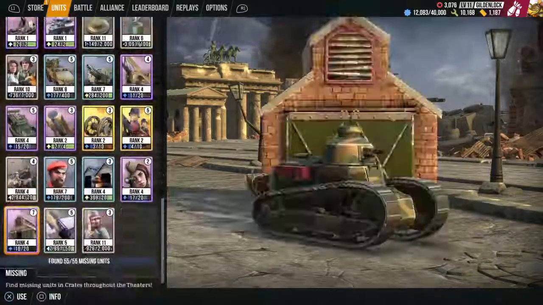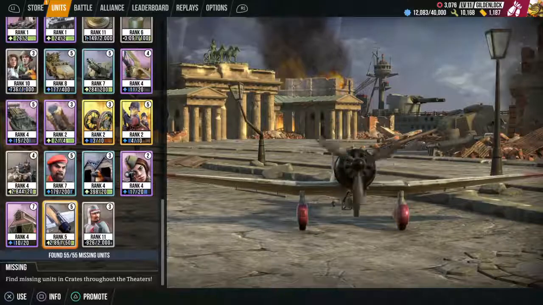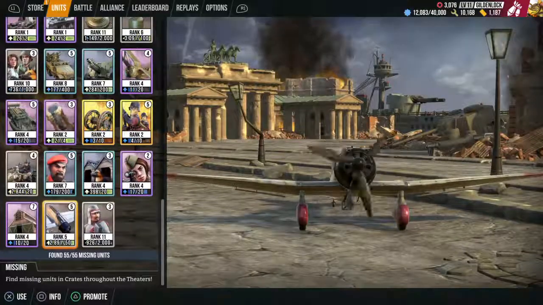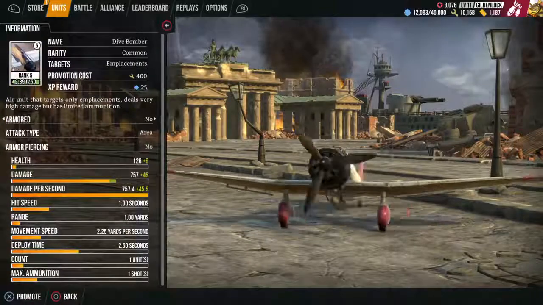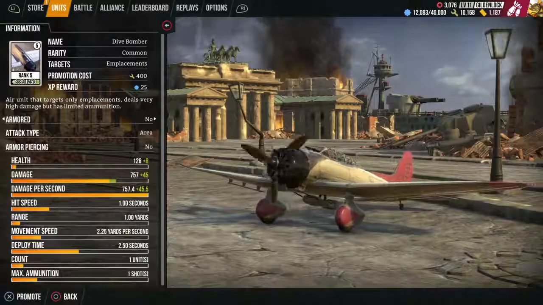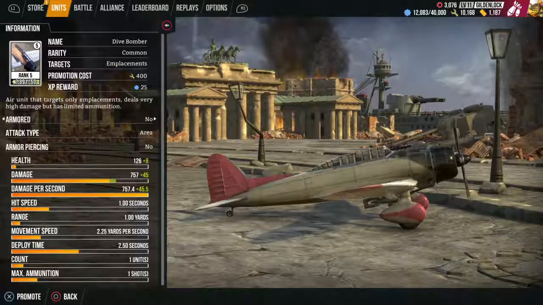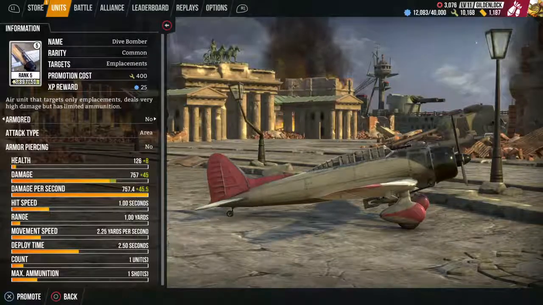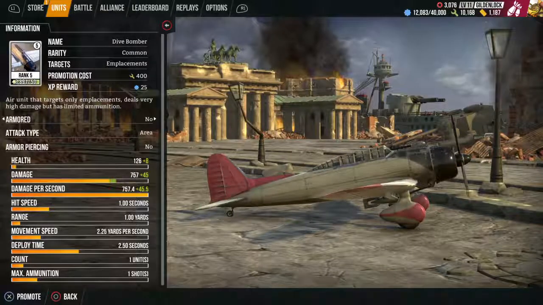Alright guys, we're getting towards the end of this video. Quite a few of the units left are ones that only the more advanced players unlock. I gotta just check a quick text here. But yeah, take a look at the stats on the dive bomber as I'm going through this.